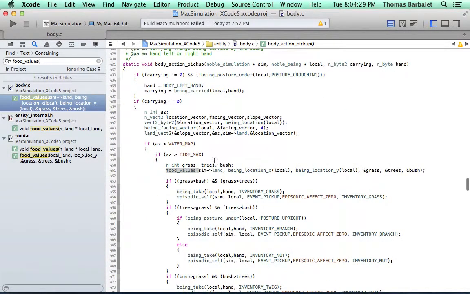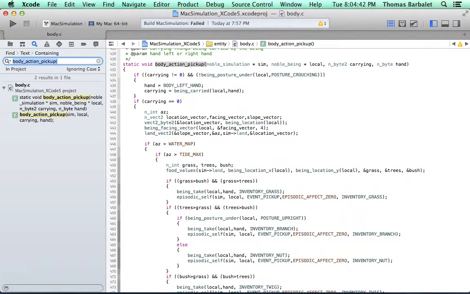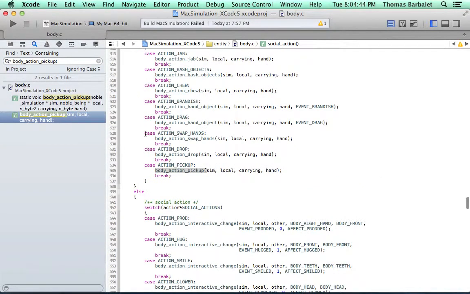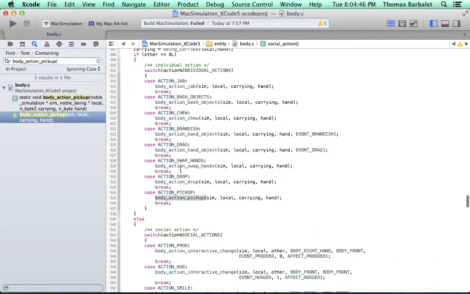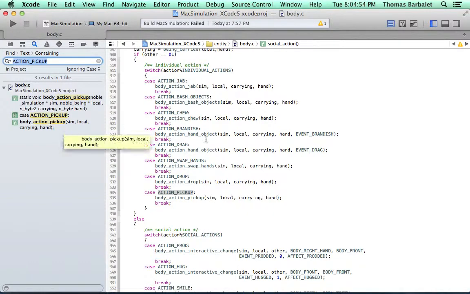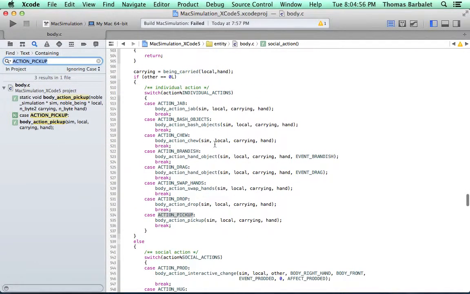Where else is it used? Body action pickup. So it's actually picking up food. See how this is used specifically. Action pickup. Interesting.